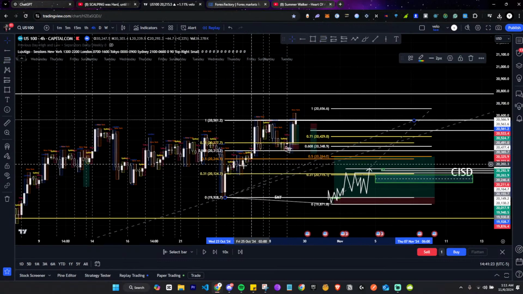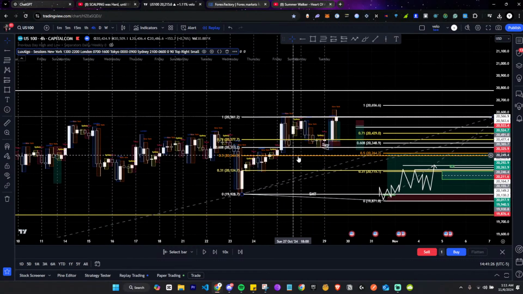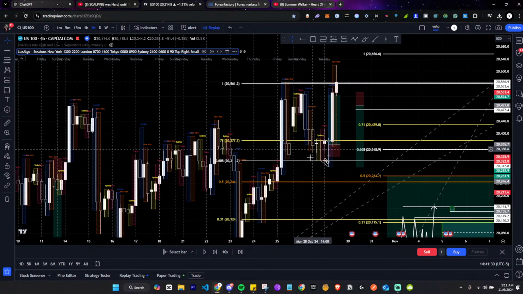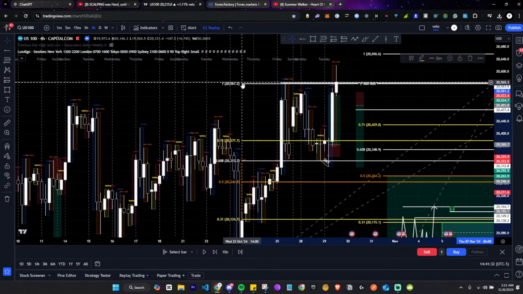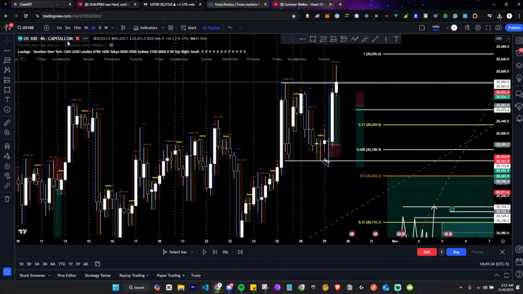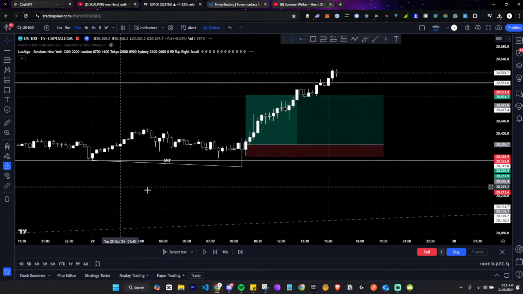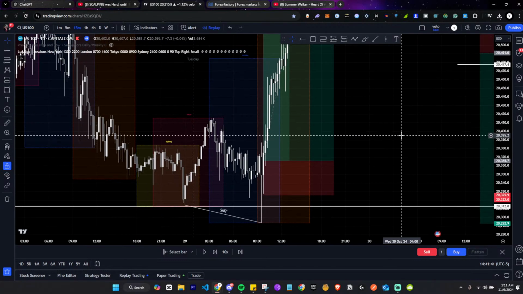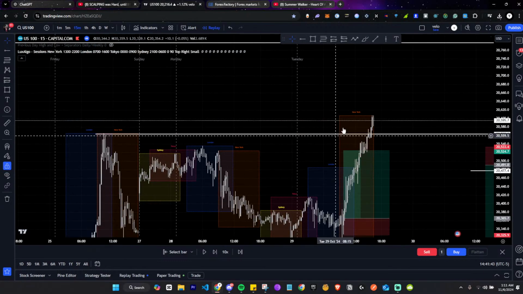If I draw this OT, you guys can see that 0.5 seems to be holding, because 60.8% is holding. Therefore, I can expect price to go and hit full TP. There we go. Boom. Right? Because SMT was taken out just then and there. As you can see, SMT, boom, displacement. Right? Towards the highs. Just like that.